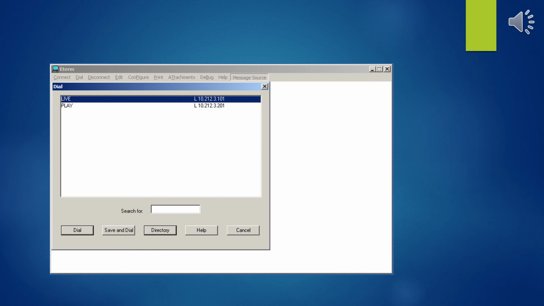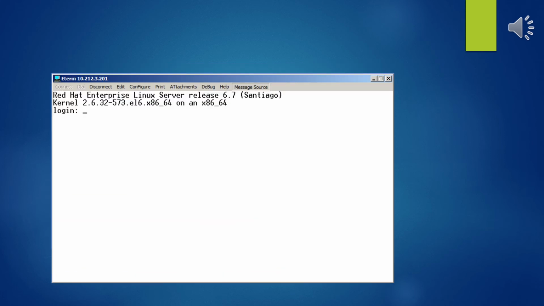The way this will all work once you've got it in place is you start Eterm, and it'll do nothing except give you a white screen because you've unchecked Auto Connect. At that point, you click Dial, and the directory will show up here. Select whichever system you want to connect to, and then click Dial again. If you did everything correctly, you'll get your wonderful Red Hat login. And remember, case sensitive. So hopefully you've had your administrator set up the accounts with lowercase letters only. I can't imagine what administrator wouldn't, but every place is different.